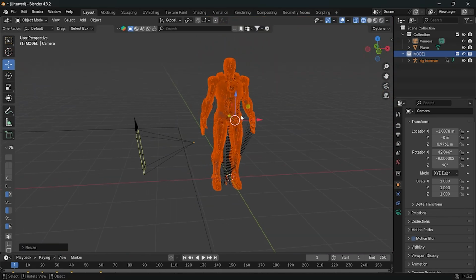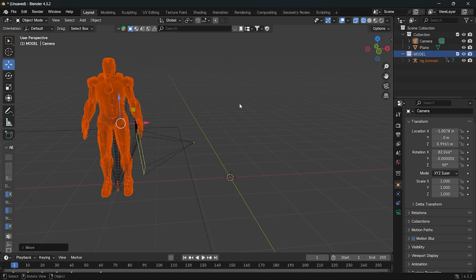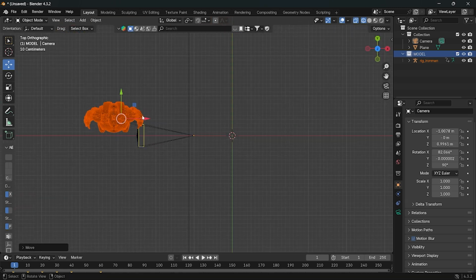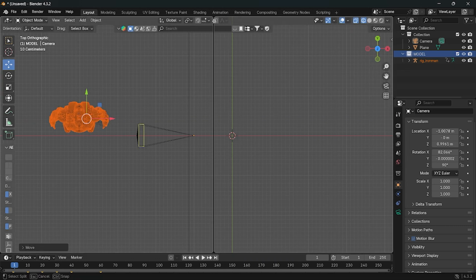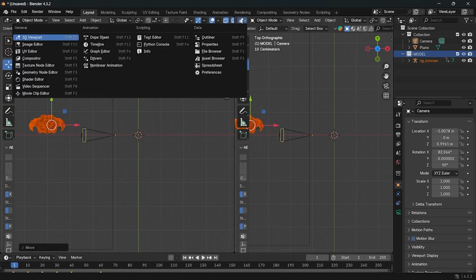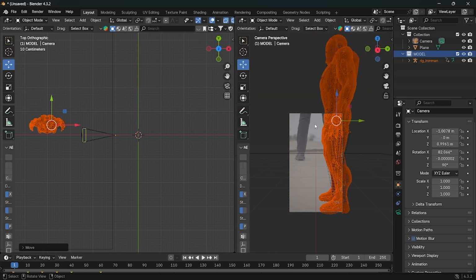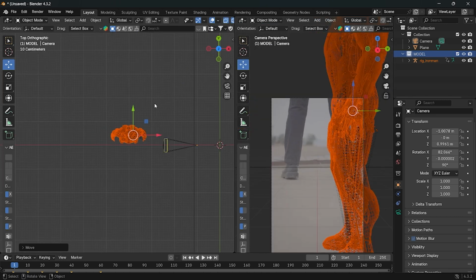Another thing we need to do is align it with our footage. Maybe we can create a new window by dragging this up and make it visible to the camera.